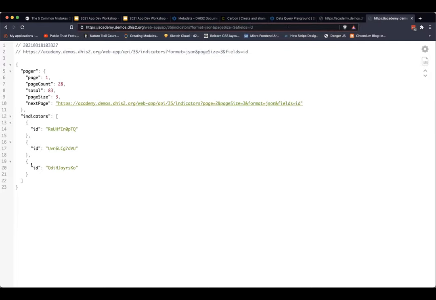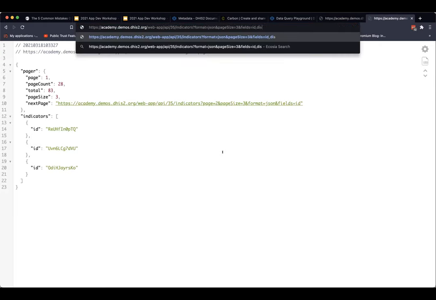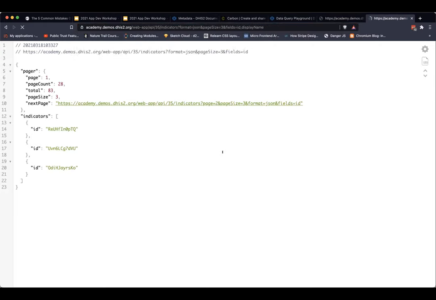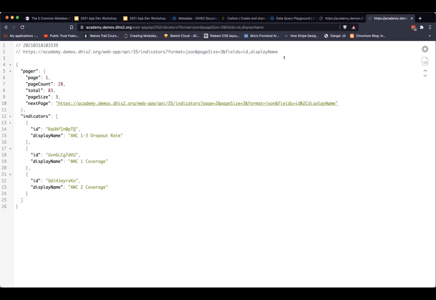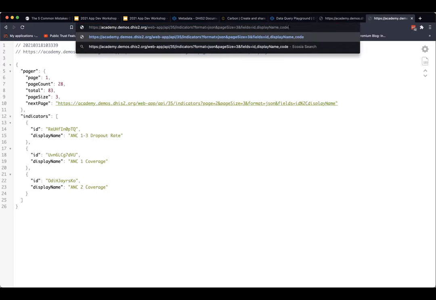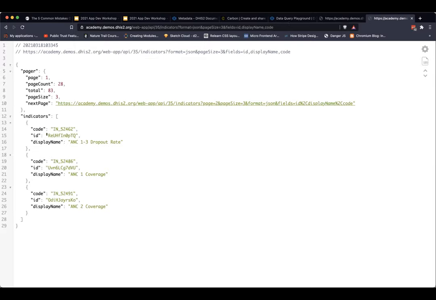So this is the ID of all of those indicators that you're talking about. Probably display name is an interesting thing to look at. So let's keep that in there. Maybe we also want the code. So DHIS2, I'm not going to get into how to identify objects in DHIS2, but there are 3 different ways. You can use the ID, the code, actually ID and code are the main ones. And we can get into more details about that later, but there's also often a code that is manually specified for a particular indicator. Name, I guess, is the other one. Name is the third one.